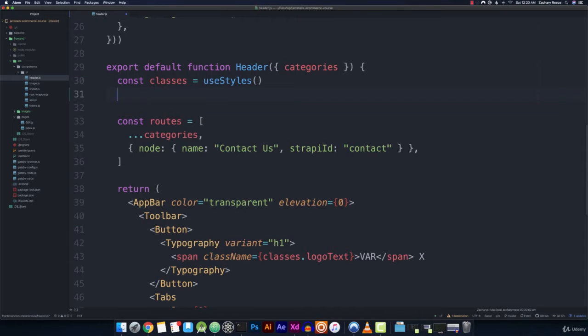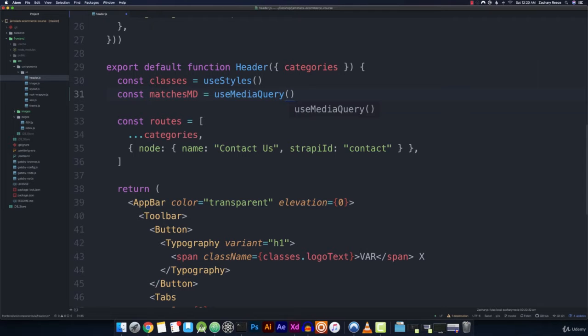Okay, so I'm going to create a constant, and I'm going to call this matchesMD. All right, and then this will be equal to a useMediaQuery. Now inside of here, Material UI is actually going to pass our theme into this query.